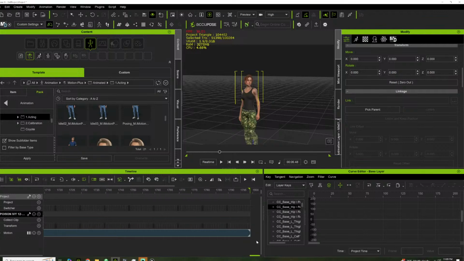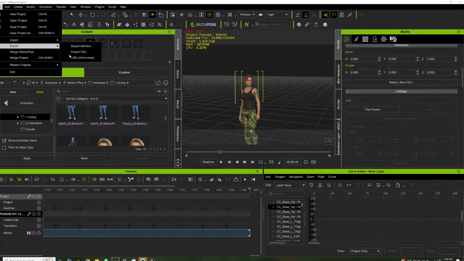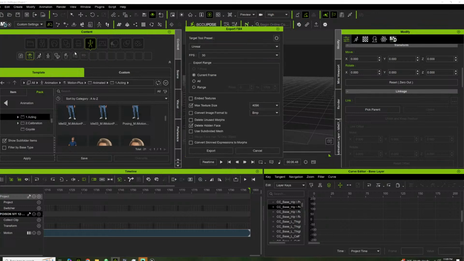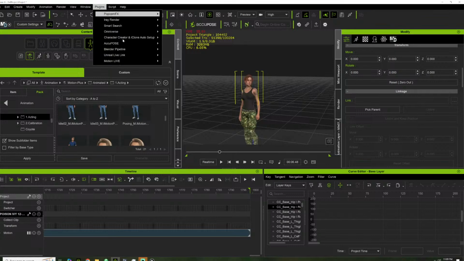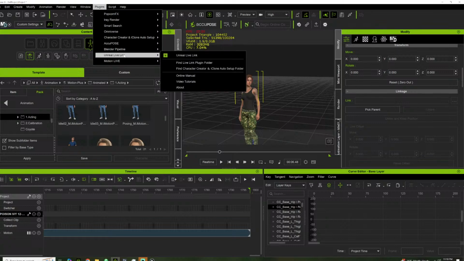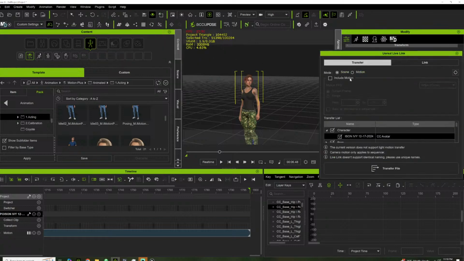just go all the way. Yeah, it's going to be all the way to the end. All right, export FBX. You can also do this as well. So if we can, in the live link too, we can go through here and do your live link. Personally, I like having everything.